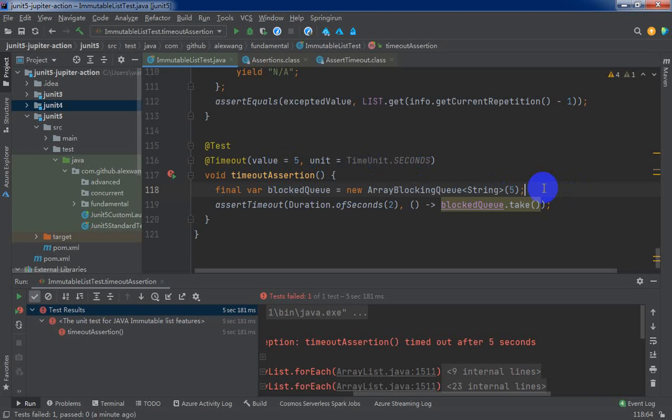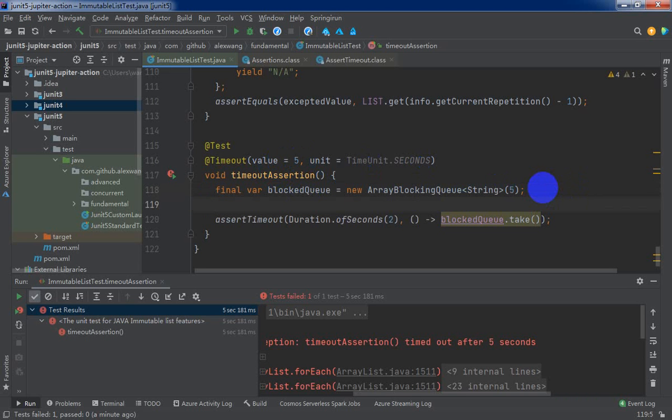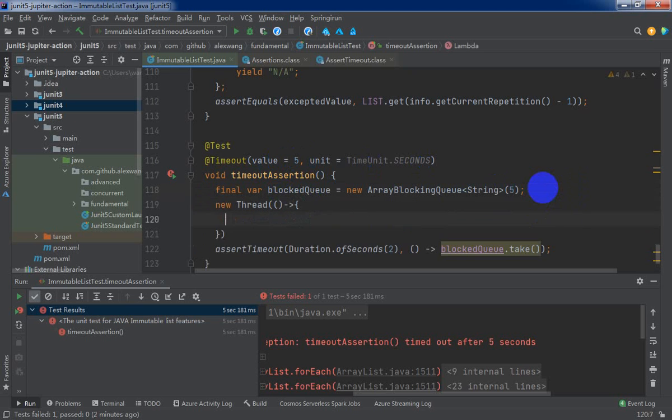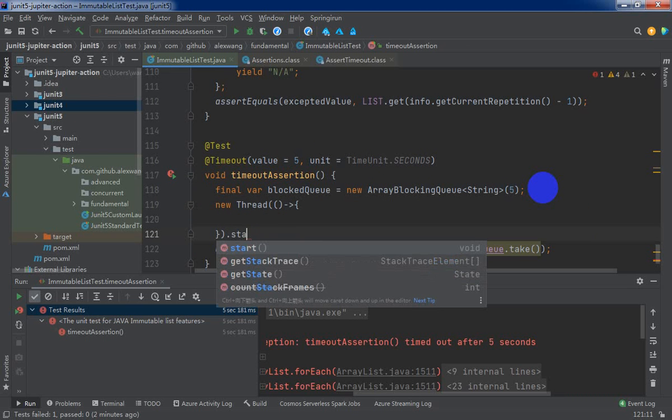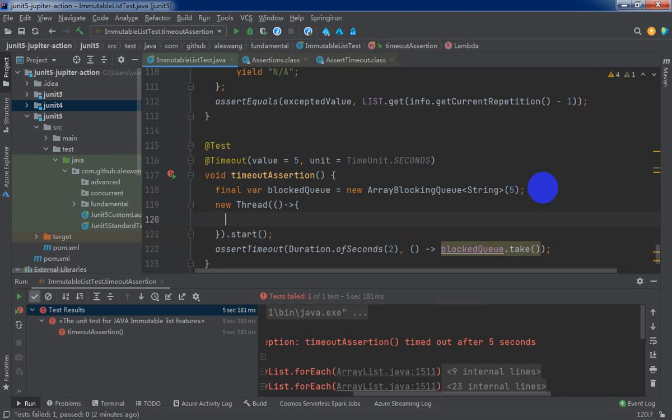Let's test that. Create a new thread and start it. Inside the thread, sleep 3 seconds.